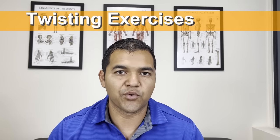Number two is twisting exercises for the spine. There are gentle ways to twist the spine, and if you're not being aggressive or holding any weights it's probably okay. But if there's any aggressive twisting, especially against resistance or holding weights, you need to avoid that. In lumbar spinal stenosis the muscles get real stiff, and when there's a lot of stiffness it keeps the spine from moving well, but one or two segments end up moving too much. Practicing twisting causes those mobile segments to move excessively, causing further stenosis problems long term.